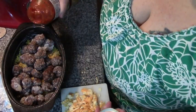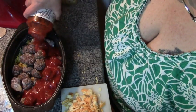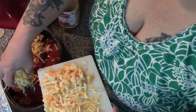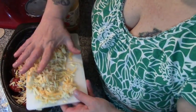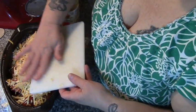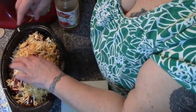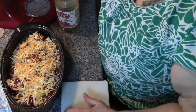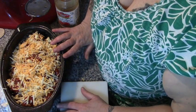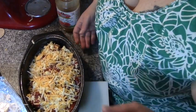Now we're just going to take our sauce and pour it all over the meatballs and the squash. Then we're going to take our grated marble cheese, just dump it all over top, and we are going to pop this into a 375 degree oven for about 15 minutes, then turn it down to 355 for about 45 minutes. We'll see you guys at the dinner table.